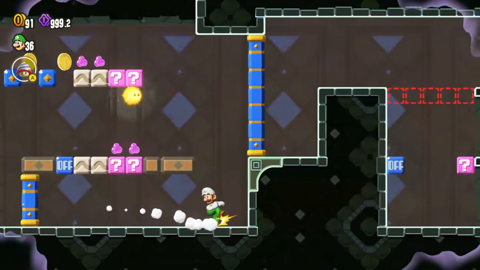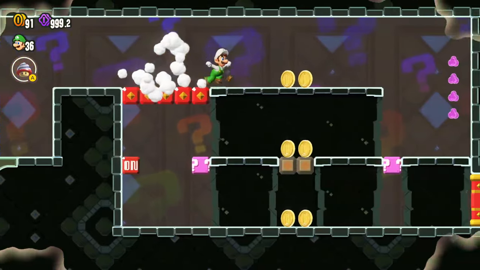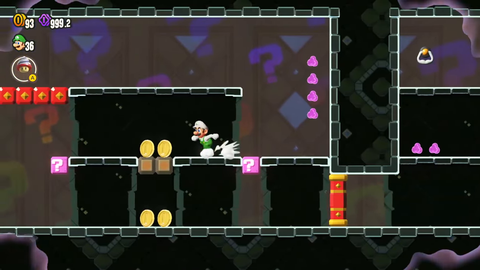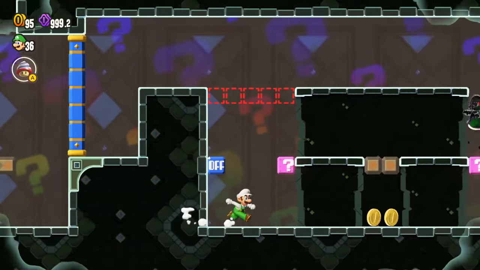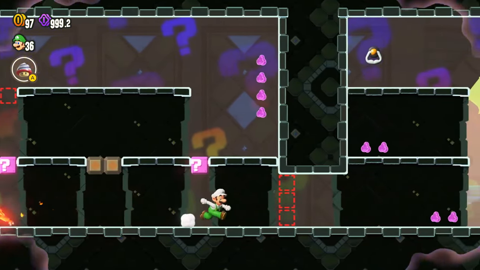And we could... Whoa. I actually didn't need to do that because that was already open for us. So let's continue on through here. Okay, let's come down here. Anything in there? Oh, I wanted to ground pound on that actually. Okay, I guess we're going this way now. Shoot some fireballs to slow that guy down. Slow down. Okay, there we go.